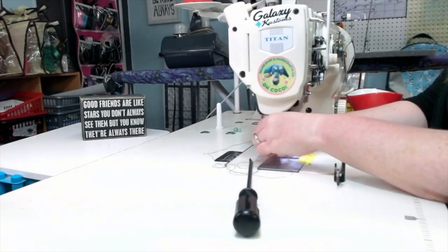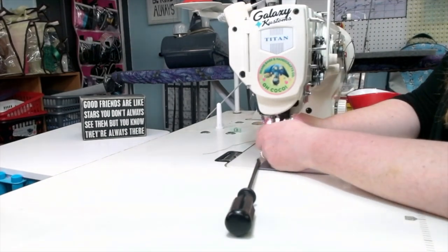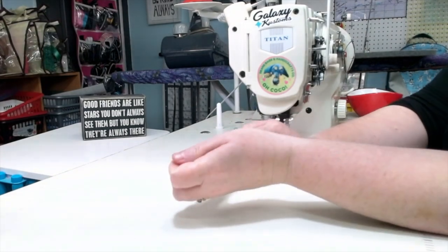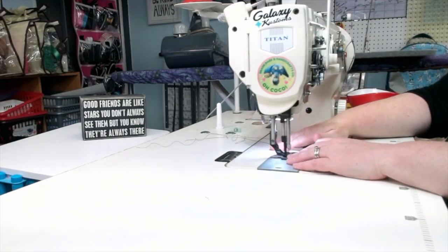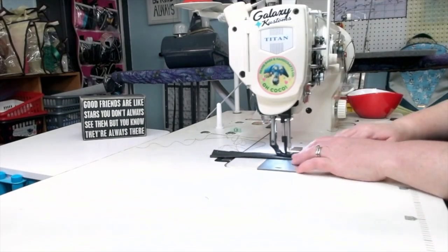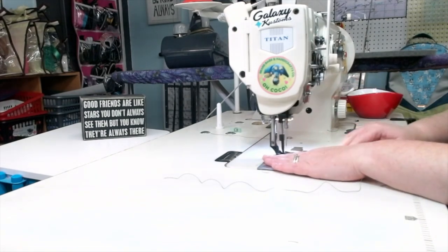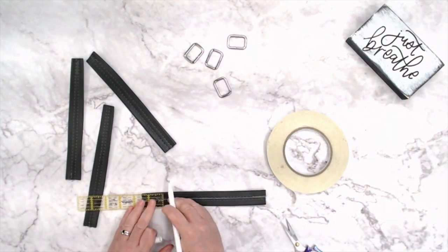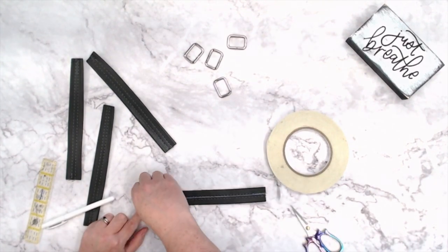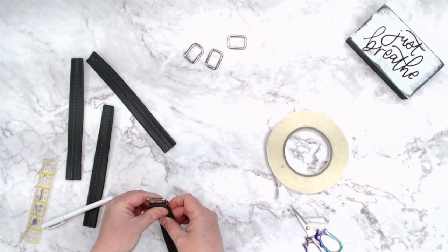Okay, at this point, I'm going to take off my zipper foot and put my standard foot back on. And then top stitch these with a 3/8 of an inch seam allowance. So now what we're going to do with these is on the wrong side of one end, we're going to measure down 1.5 inches. I'm going to just put a little bit of tape at the top here as I take my rectangular ring, bring it to that line, and then fold the connector wrong sides together upon itself like so and secure it with tape.